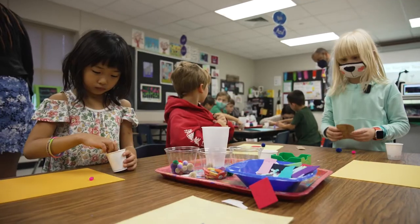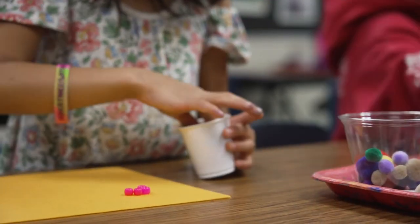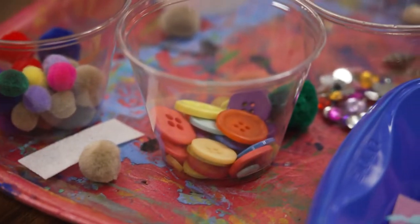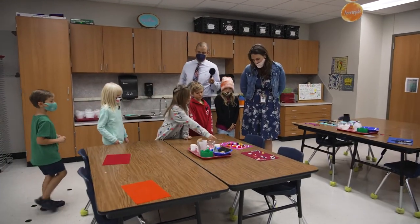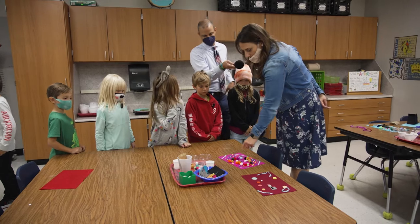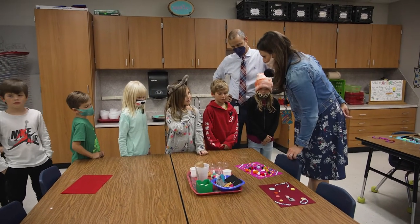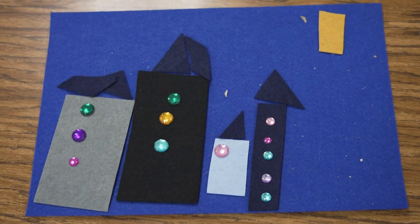What does the other side kind of feel like? Wood. So what we're doing today is exploring all these textures to see if we can make a picture that we can touch. Can you tell me a little bit about your art? Mine is a cat with a bunch of decorations. I like how you used round balls to make the shape of it — you made a line using shapes.